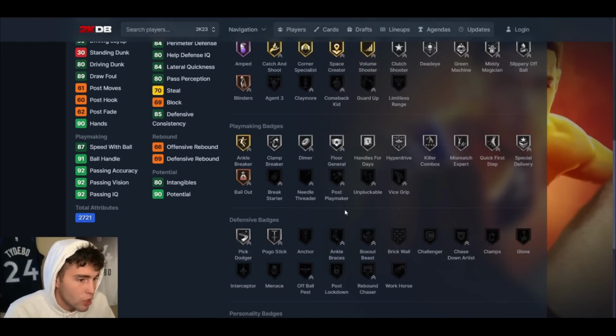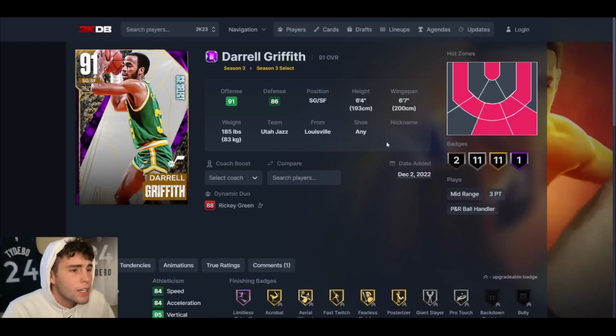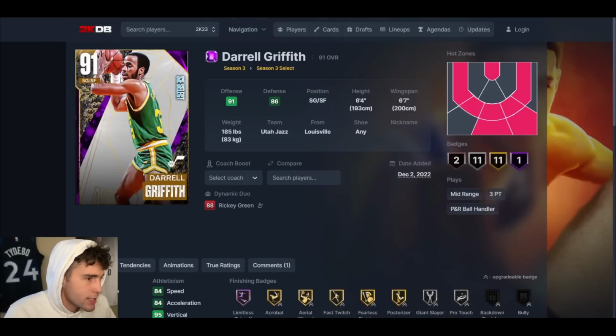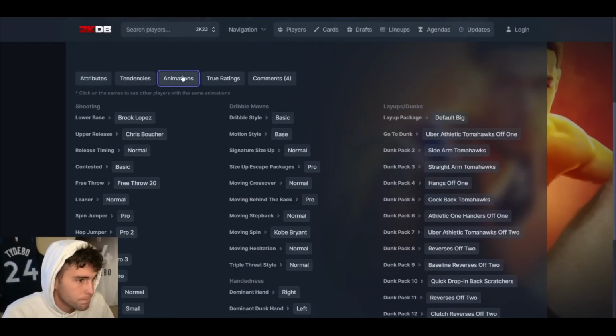Jamal Murray, another good card, especially offensively. I went into this video thinking all these cards would be garbage, and they're literally all good. Season 3 Select David Griffith, even solid. I'm not going to say he's going to be great because he's not that tall, but he's solid. Let's look at Darius Miles, CJ McCollum. Please tell me these cards aren't juiced. 6'9", 7-foot wingspan for Darius Miles.